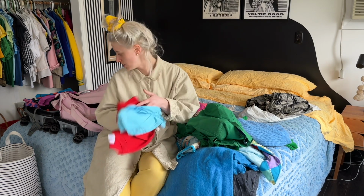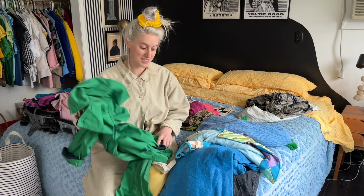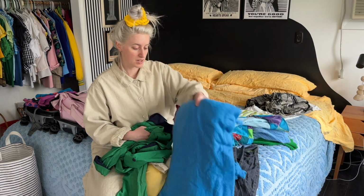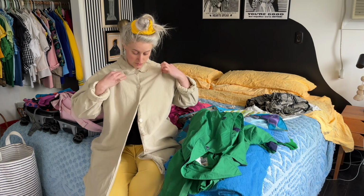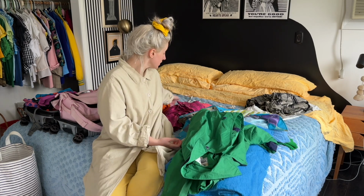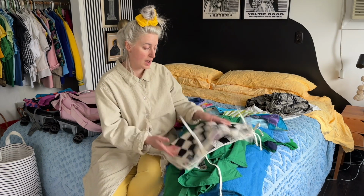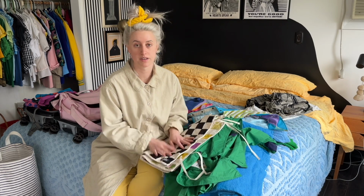So I didn't wear these shirts, but I did wear all of my coats, and that felt good because I was like, oh, this feels like a lot of coats to bring. My plan was to just bring the blue one, the green trench for rainy days, and my denim trench. And the denim one fits a lot like this kind of overshirt jacket thing does. I like to button it up all the way, and that was perfect for underneath my checkered vest, which I did wear. And I actually also wore this the other way around over a white button up.